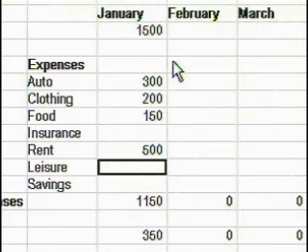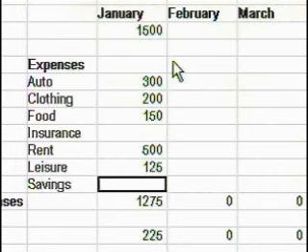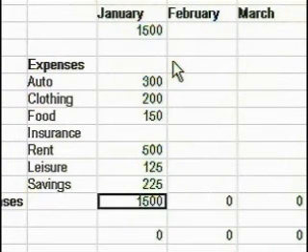We still need to budget for leisure activities and put something into savings for a rainy day or maybe a nice vacation. Let's enter $125 for leisure activities. That leaves us $225 to place into our savings account. With that done, we've allocated all your income, leaving a balance of $0 in the January budget. Suzanne, most expenses will be the same from month to month, so let's copy these numbers over into February and March. We can use the copy and paste commands to do this, or we can use the copyright command.